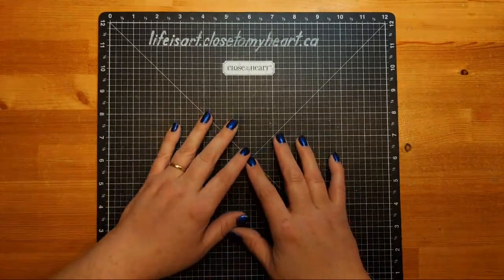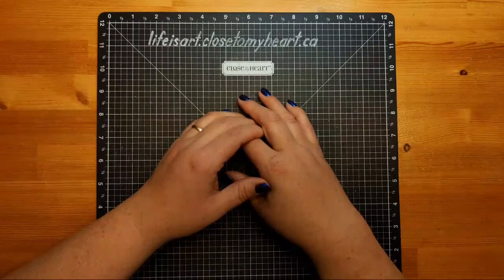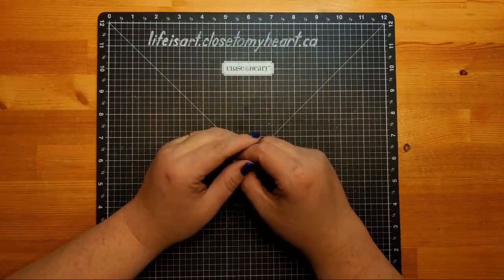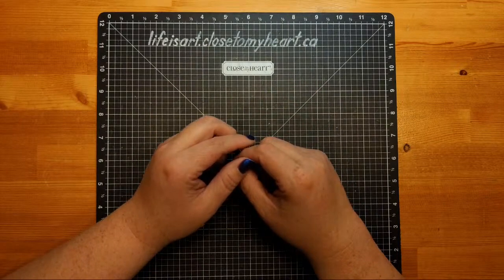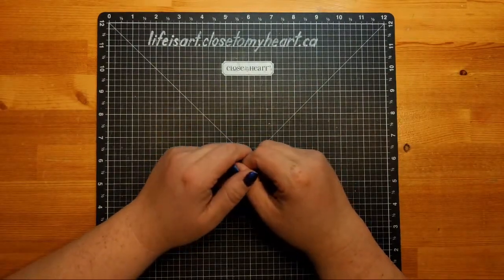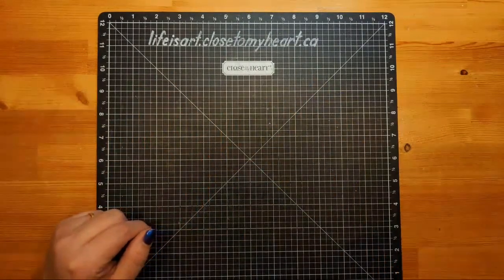Okay, so this morning we are going to do a technique where we create, I'm not sure if you'd call it a mini album, but sort of an item of paper crafting that can be used standalone, like a little travel journal, or it can be used as part of a larger album or mini album, or it can be used as a gift. There's lots of different things. I'm calling it a quarter fold folio, something like that. Not really a folio, but you'll see when it happens. It's one of those interesting types of projects.